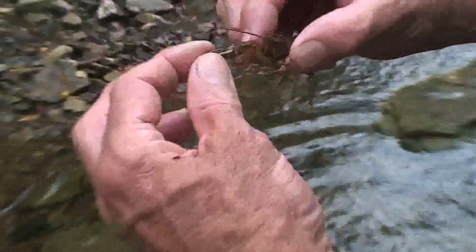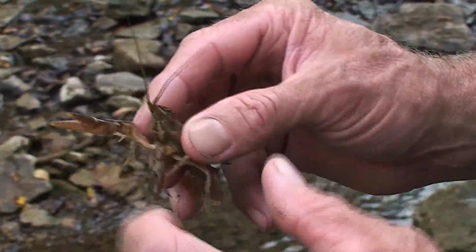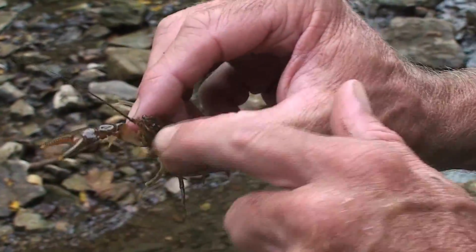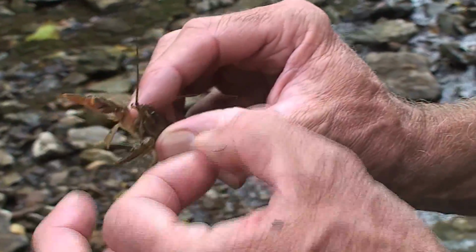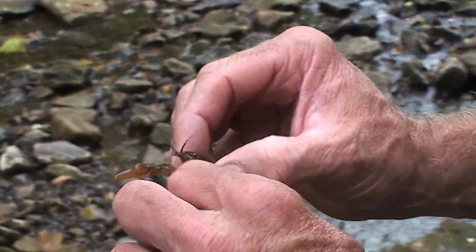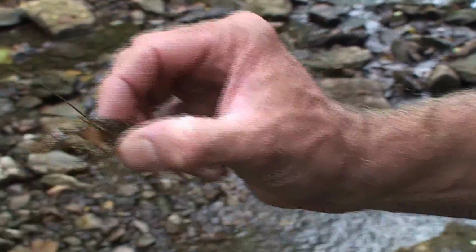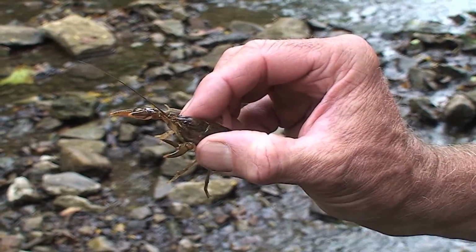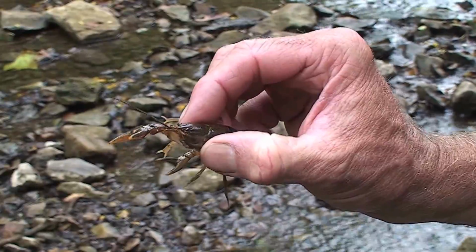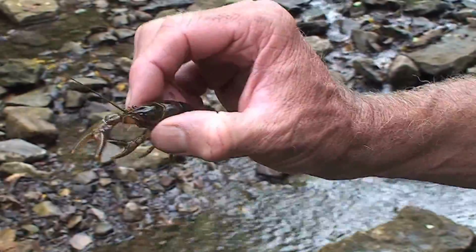Now this one has a big claw and a small claw. Yeah, this is an original claw that has grown normally throughout its lifespan. But this one here, at one time, probably during a fight with another crayfish, lost this whole arm, this whole leg. And crayfish have the ability to regrow those legs. Oh, really? Regenerate them, yeah. But when they come back, they don't look the same morphologically. They're a little bit deformed, but they're still functional. And that is probably just about as typical. Now, will you find this one in East Tennessee or West Tennessee, or is it just primarily here in Middle? Just Middle Tennessee.